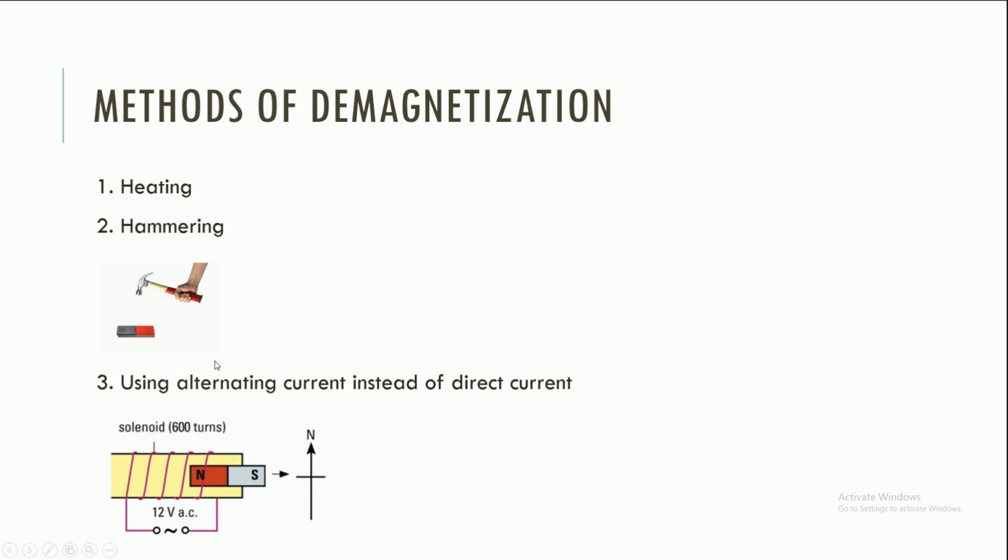You can also use alternating current. Again, alternating current means the current is always changing directions, and that means the north and south pole of the magnetic field produced by the coil of wire is constantly changing, and that again will just aim to mix up all the domain units in terms of their orientation, randomize everything, and therefore cause the magnet to lose its magnetism.